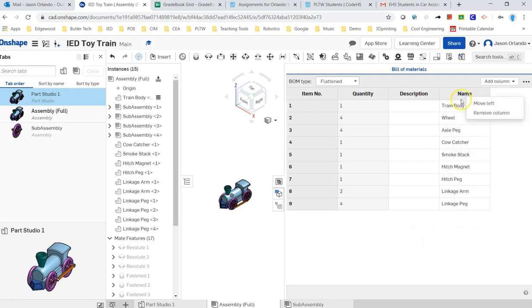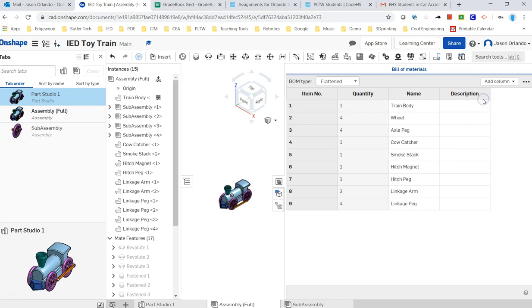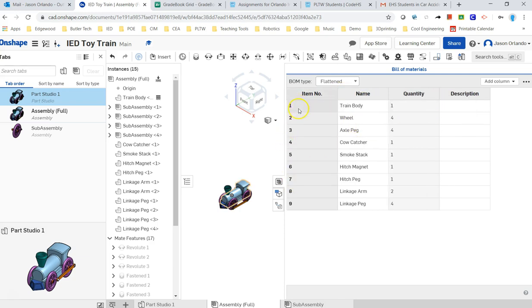And I'm going to change the order in which these things are in here. So also if I don't like the order, I can right click on the column header and I can not just remove it, but I can move it to the left. I'd like to make it the second column. So first I'll have an item number. This is going to be like the number in a balloon on the drawing sheet. And then right after that will be the name of the part. And after that it'll tell me how many of them there are in the assembly. And then I could have a description if I want. For right now, I think I'm going to go ahead and remove the description column as well. Okay, we're going to keep it pretty simple.